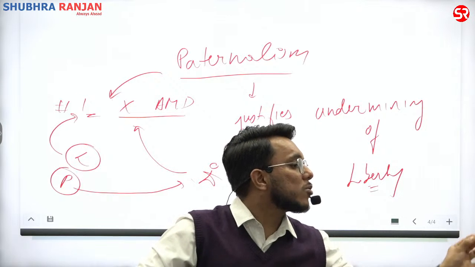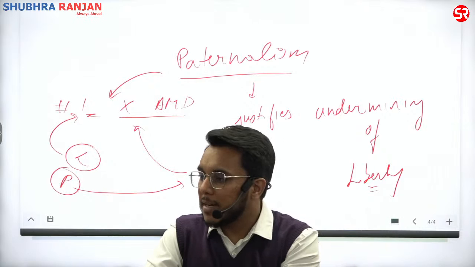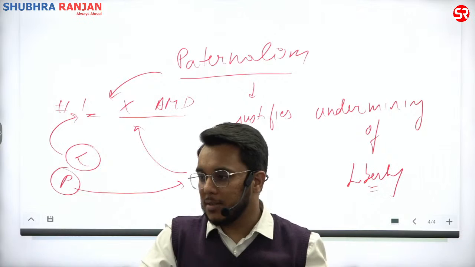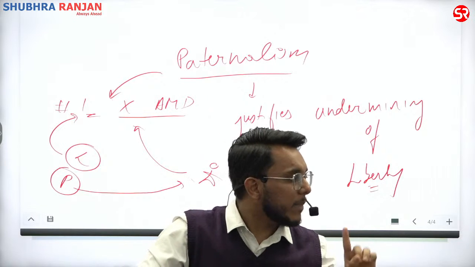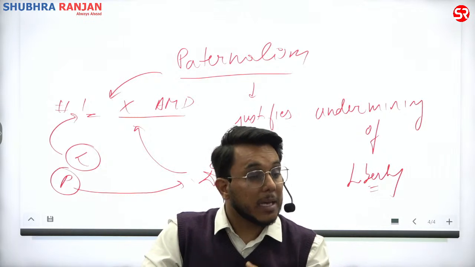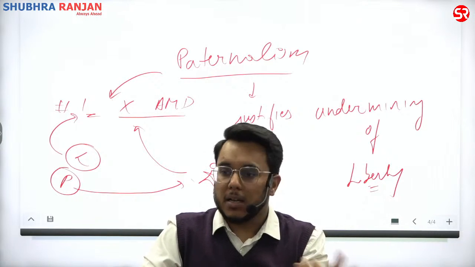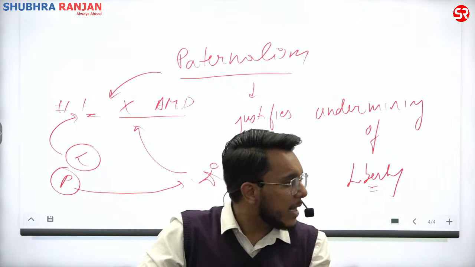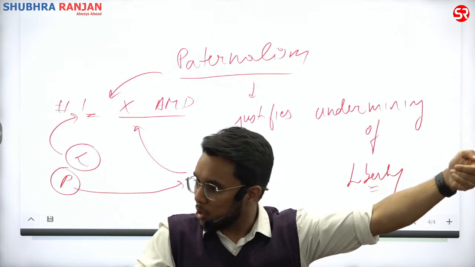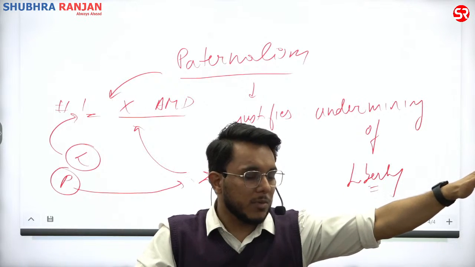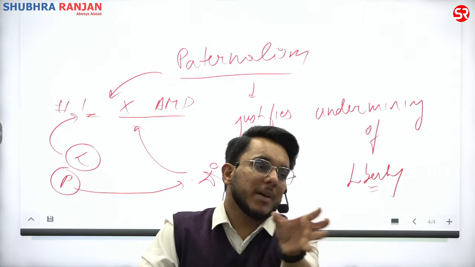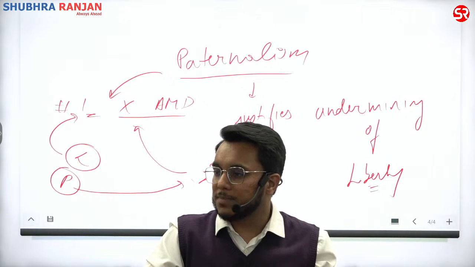If a person wants to commit suicide, will libertarians allow it or not? They will, because it is your liberty. Will suicide be criminalized in libertarianism? No. In libertarianism, if the person himself says in a living will, in an advanced medical directive, that my life support should be withdrawn on that date or after such time, can you question it? No, you cannot. Are you getting it or not? Paternalism justifies that human liberty sometimes could be undermined.